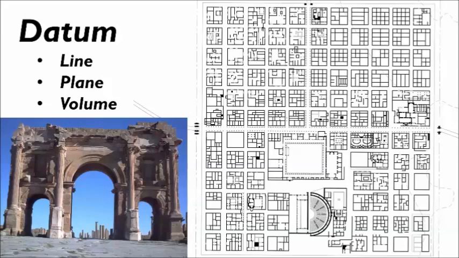It's a ruined city, but you can see the ordering system of the datum lines of that grid, and they're very strong. And when you look at even the central gathering spaces, at the bottom of the screen, like this central amphitheater and central city hall, that still maintains the idea of the grid, and the grid is really strong throughout the entire town.